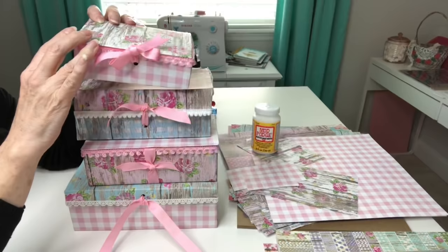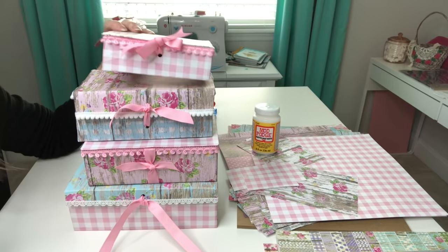Y'all, I am in love with these trash to treasure storage boxes. Now I just need to show you a closer look at how cute all of this week's projects turned out.